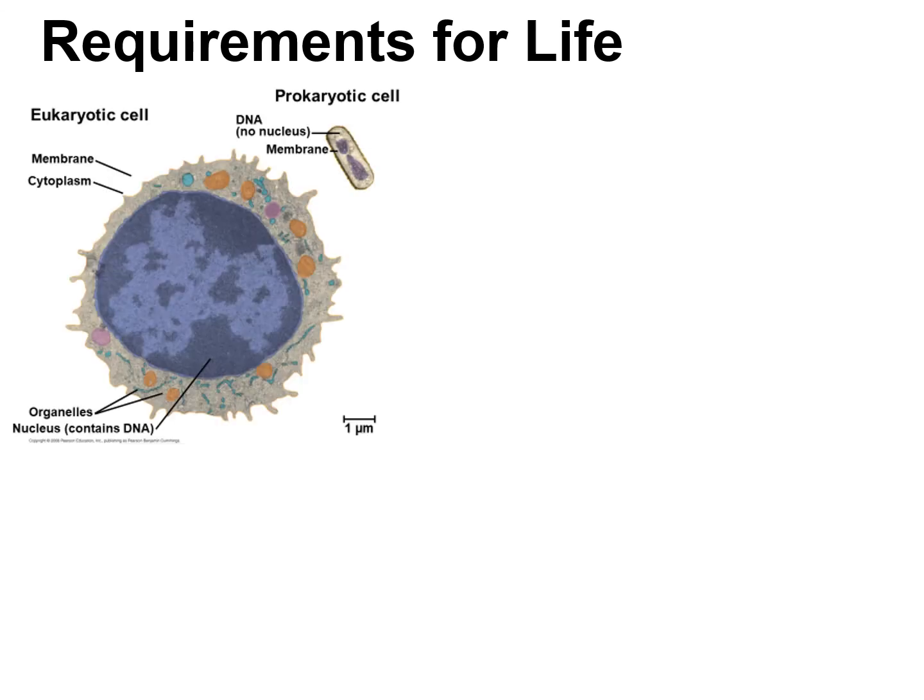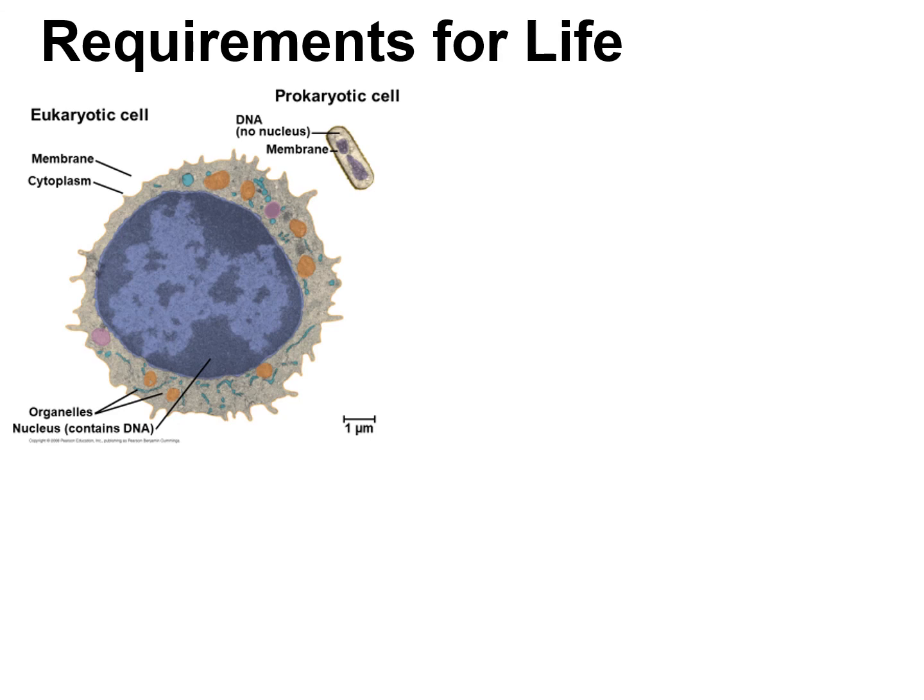In addition to those characteristics of life, there are 2 requirements for life. So when I say requirements for life, 2 characteristics that things must have to be considered living things on Earth. The first requirement for life is cellular structure. And I already mentioned this with the cell theory. All living things are composed of cells.